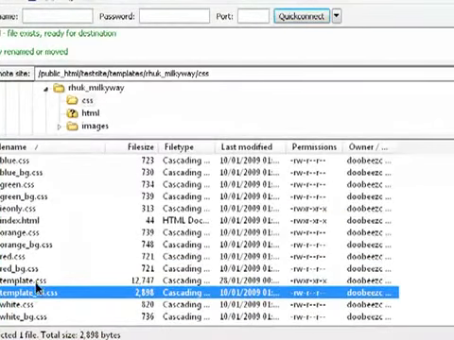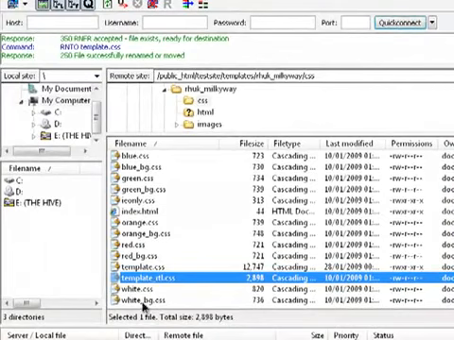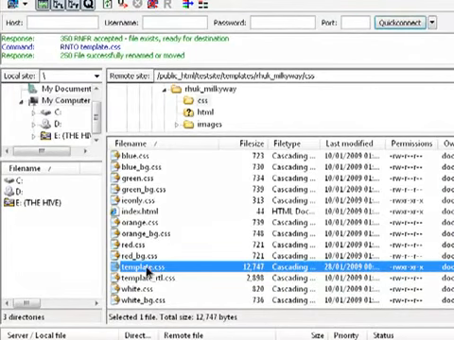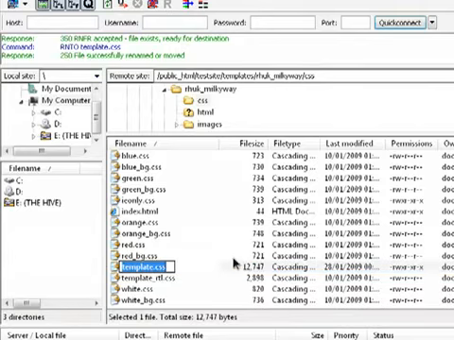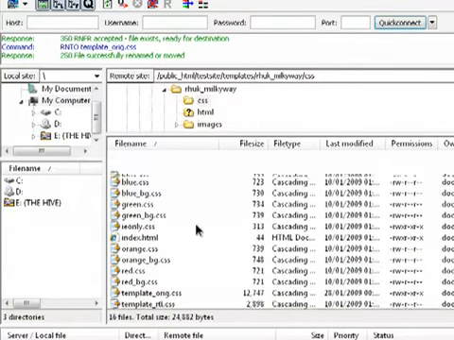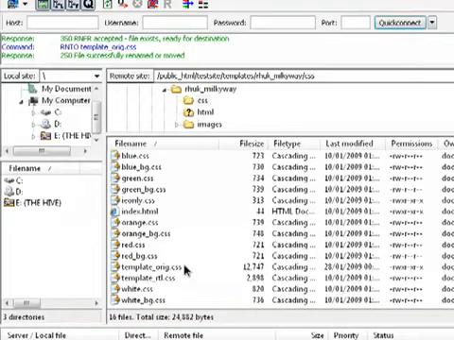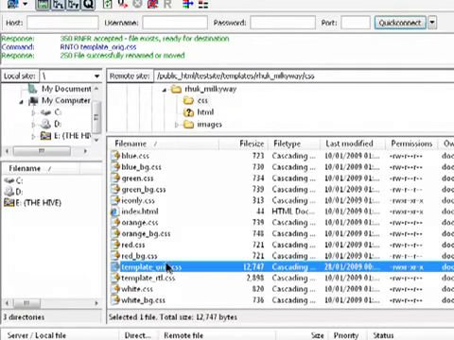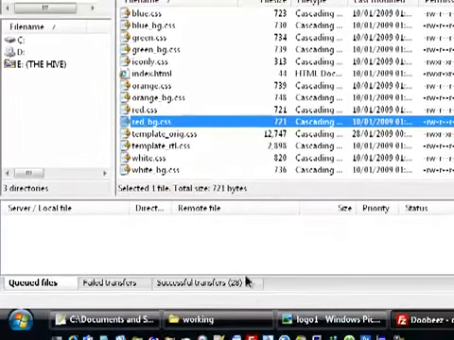Now before we go any further and actually upload the edited file that we've just done to our server, what I like to do is rename the original template CSS file, or any file I'm editing, just slightly. I usually put an underscore O for original, so that I know that that's the original file, and if anything goes wrong with the script you've just edited, you can always just revert straight back to it. Now if I just upload straight to there without renaming this, I'll overwrite that file and it'll be gone forever. So if you made any mistakes, they're permanent. It's always a good tip to rename your original file so you've got it there as a backup.